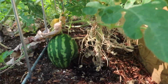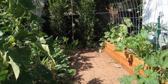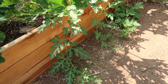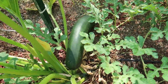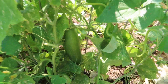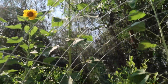Here is another little watermelon. Some more spaghetti squash. And then over here, look at the watermelon, it's just taking off. The watermelon vines get really, really big. I need to come in here and train them up. Oh wow, another zucchini just popped up out of nowhere. We have some more cucumbers here that are growing. Some more sunflowers up there, so beautiful. This one's super tall. That one's still growing.